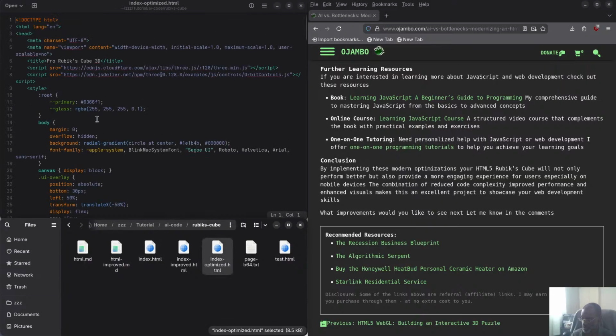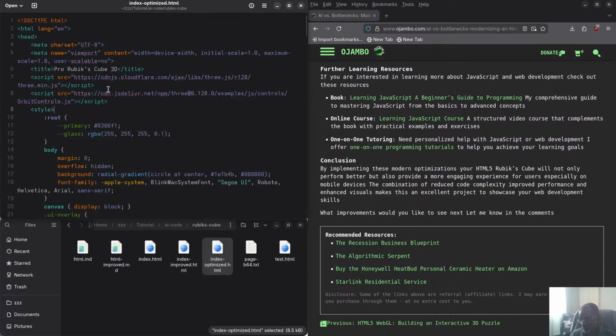So open this one up, and as you can see here, let me zoom in. Come on. There we go. Again, the title doesn't matter. So the viewport, you notice that was missing on the other one. So you see the viewport here, we have the initial scale. So if you're on a mobile, it will scale properly with the initial scale of 1.0, so you don't have to pinch and zoom and all that. We put the script tag, it doesn't really matter where you put them. You can put them anywhere, especially in HTML5, so that doesn't matter.